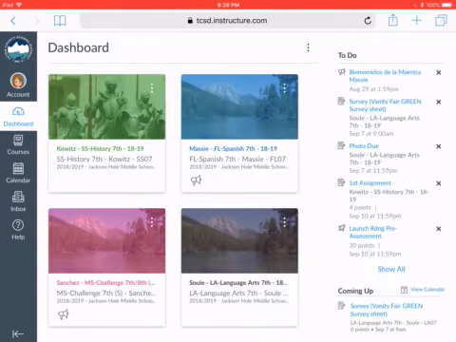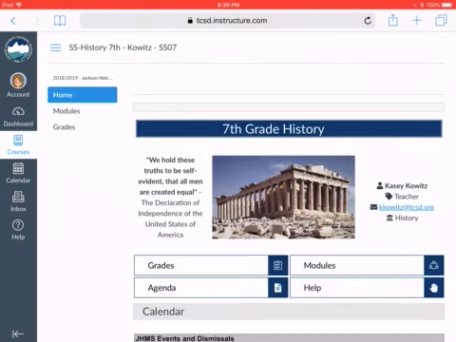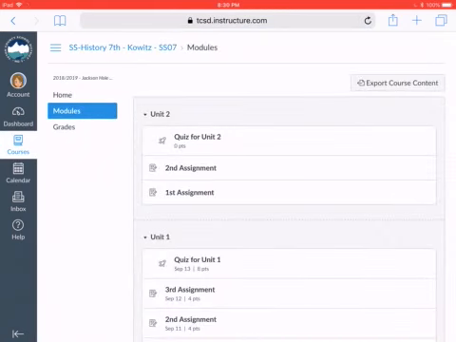When you go to class, make sure you're logged into Canvas. Make sure that you have already clicked on the course that you're going to. That's where you're going to find everything for history class if you're in history class. So just be in there all ready to go. When your teacher tells you to go to today's assignment, click on Modules. You can either do that below the picture in the middle or on the left-hand side, click on Modules. When the teacher says everybody go to today's assignment, you can really quickly get there because you know it's always going to be on the top of this list in Modules.